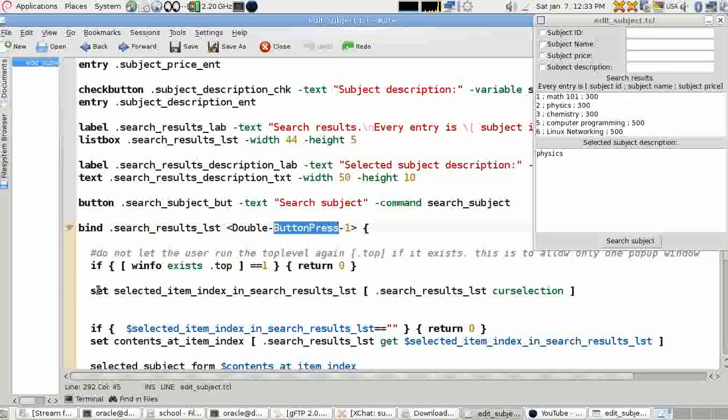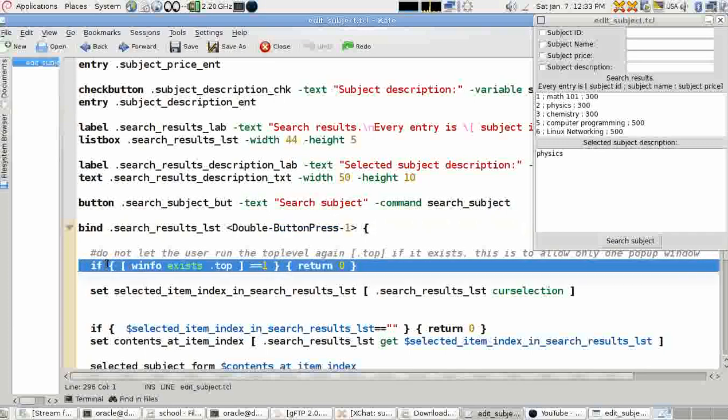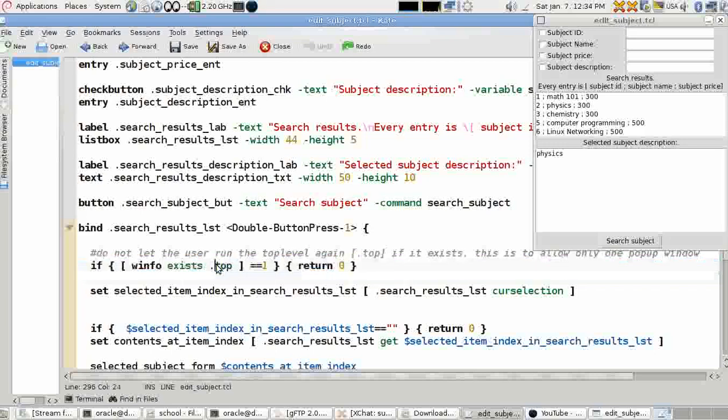If you double click it, it will open the top level window, and I'm checking here whether the top level is opened. If it's opened, you don't do anything, you just stand still, because I did if winfo, which is the window information of the .top. This is the top level window.